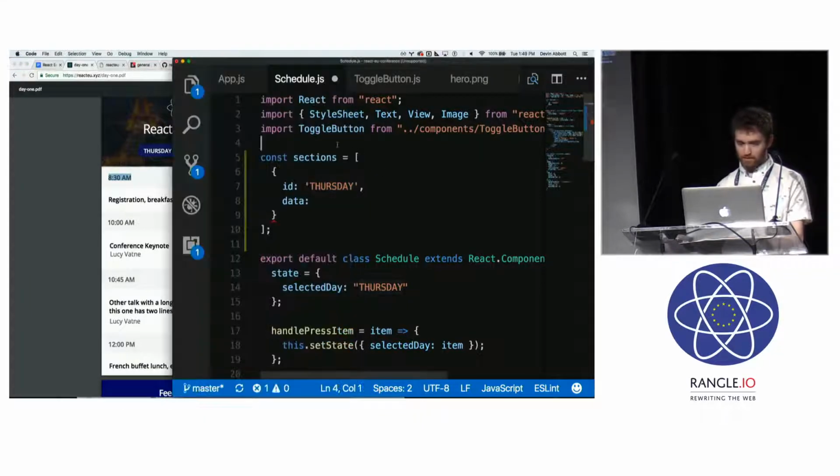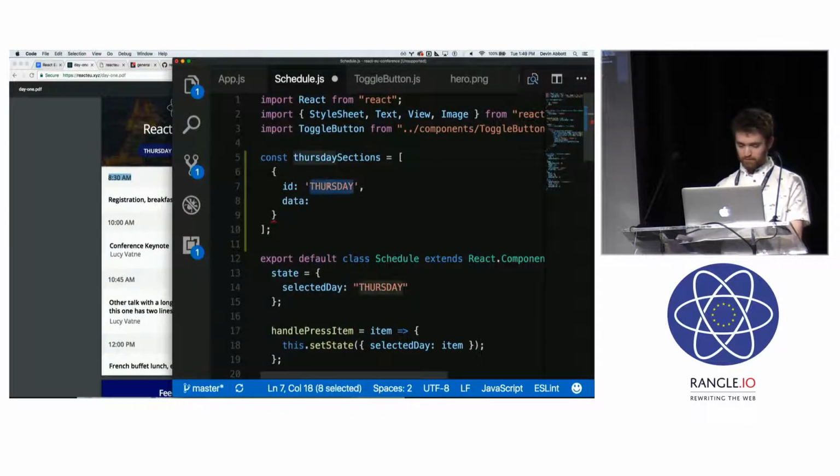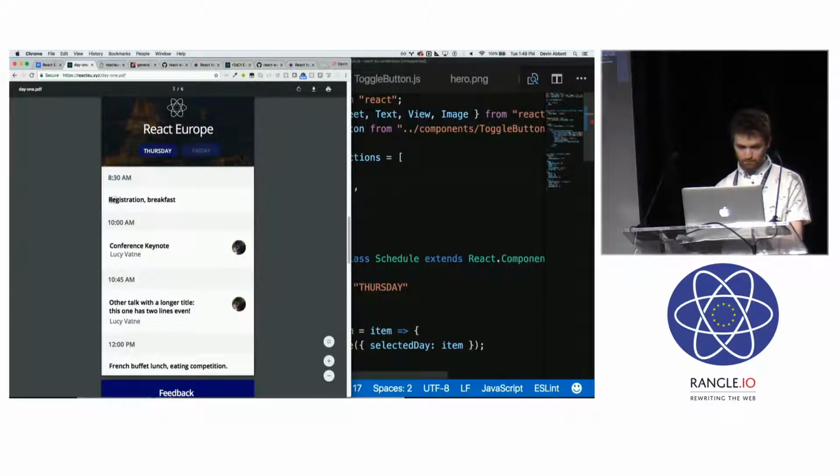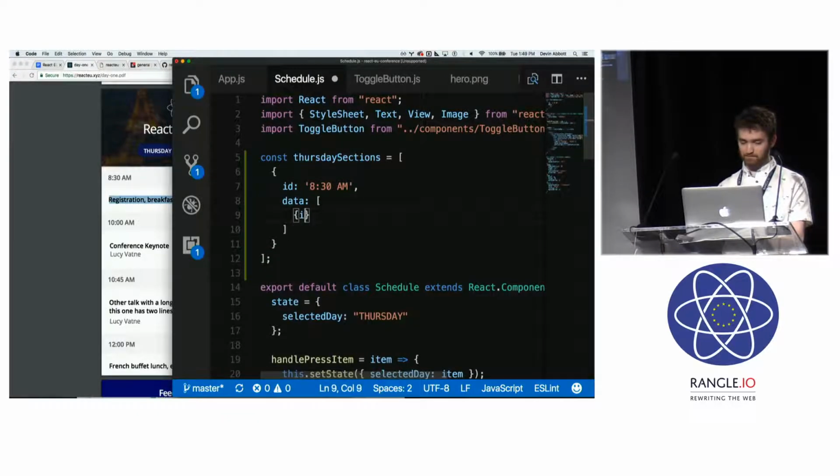So actually, I'll have Thursday sections, and then I'll separately have Friday sections. So the ID will be 8:30 a.m., and then the data is only actually going to be one item.